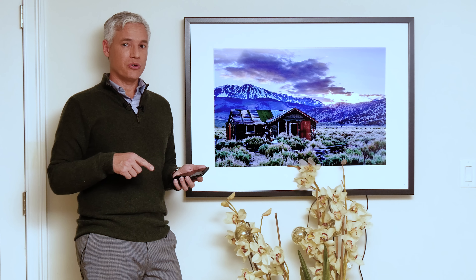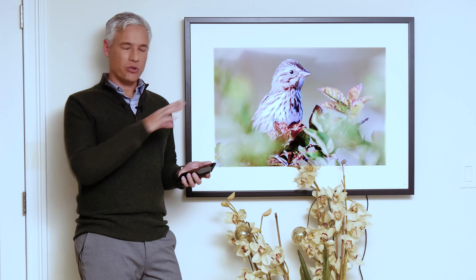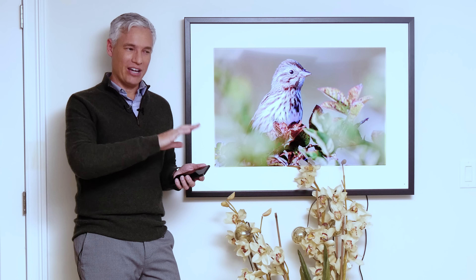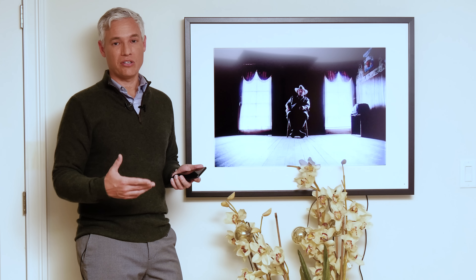Based on my searches, this is the very best you can do right now, and I do think it's worth it. You can also manage multiple of these in your home — scatter them around the house, have them stay on one picture or rotate on different schedules, and rotate pictures for different rooms based on the guests you're having over or the season.